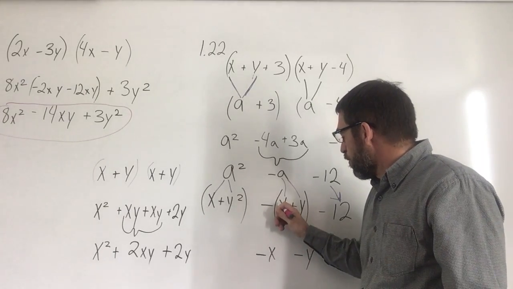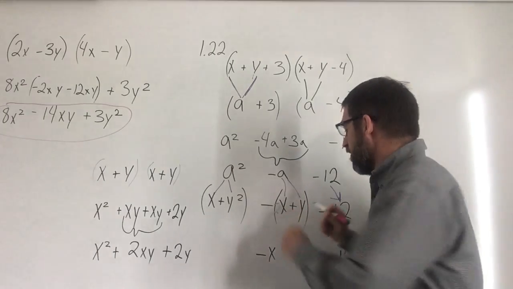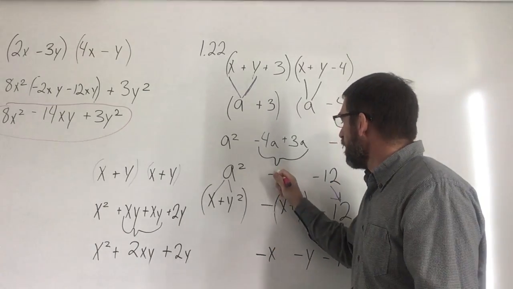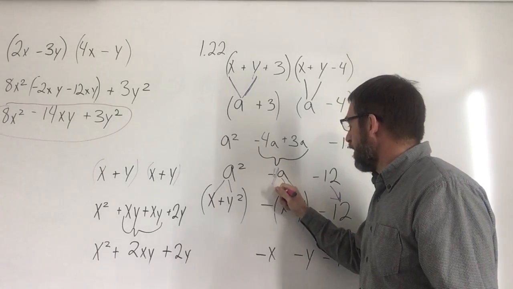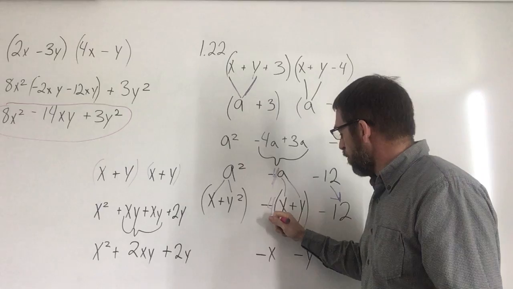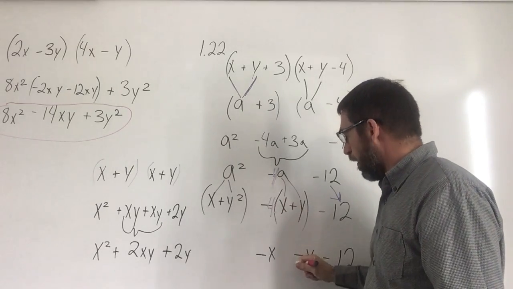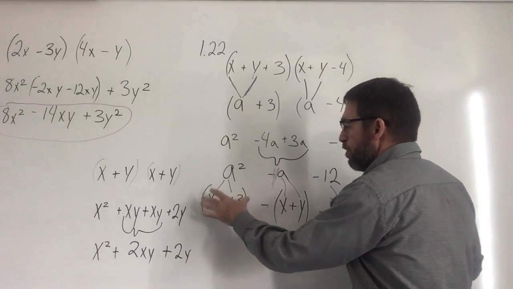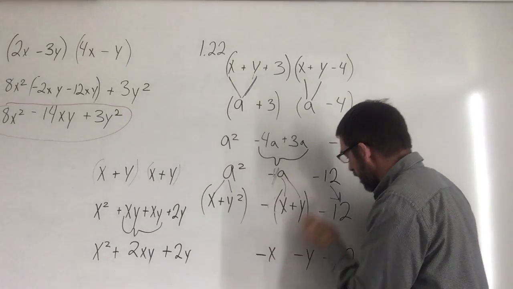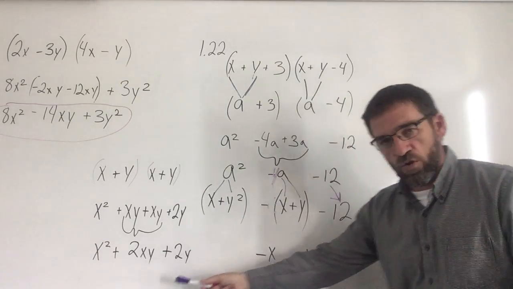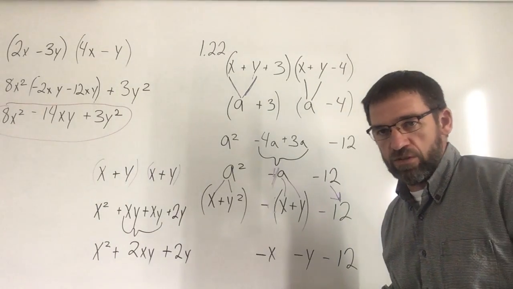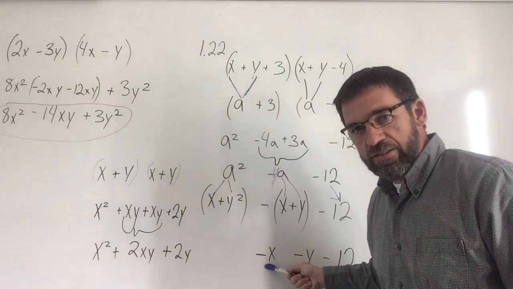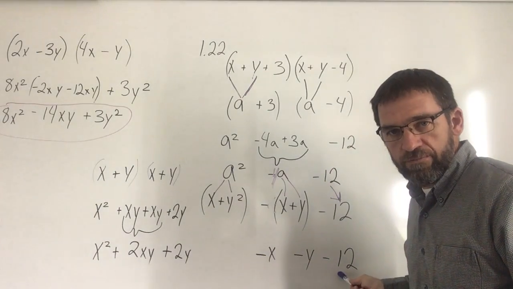Now if I would have had a number here in front, like a 2 or something like that, then I had to solve that. Or if this a here, which you will get these, will have a number like 4a, that means you'll have 4 here, and it would make you 4x and 4y. Or whatever. You don't always get to just drop this here. You have to work this one out, and then you work this one out, and then you bring your 12 down. So here's your answer. All this whole bottom row is your answer. It's x squared, 2xy, y squared, negative x, negative y, negative 12.